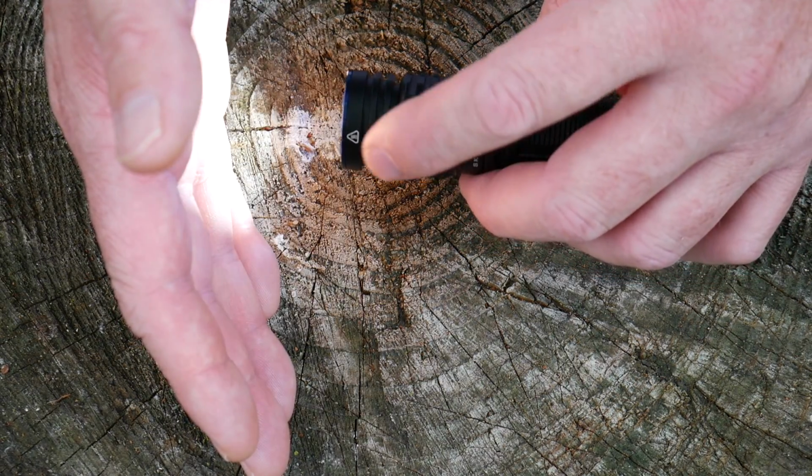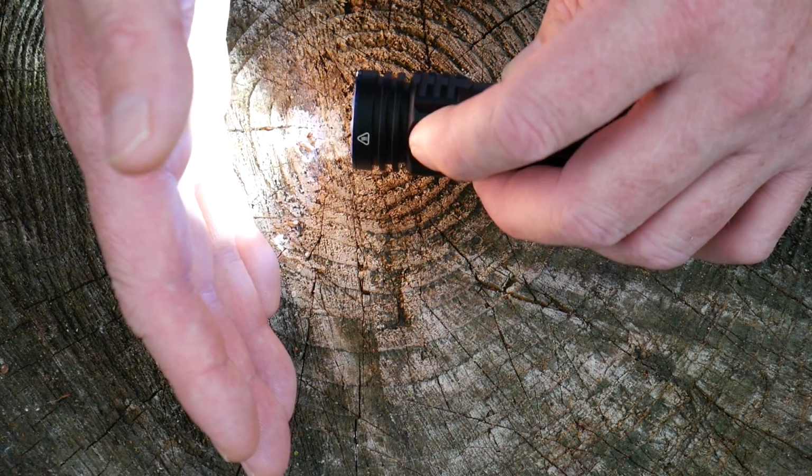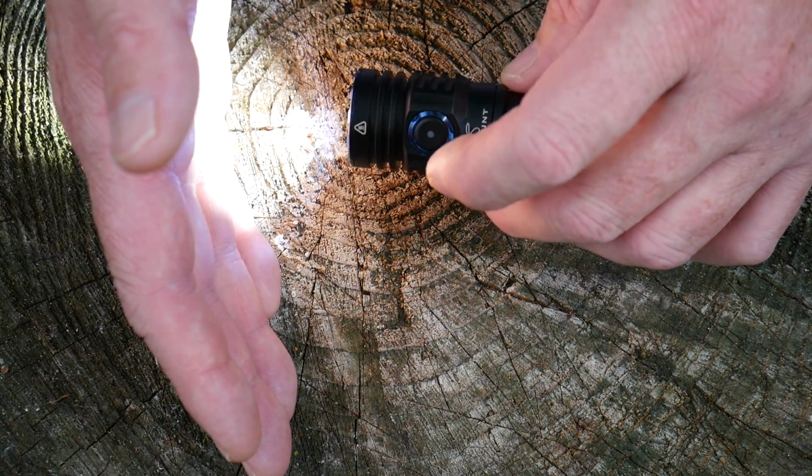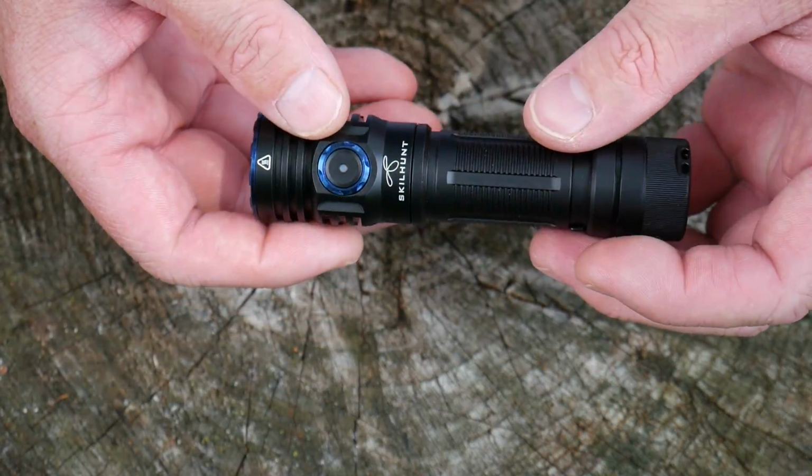This is the high. I'm going to turn that back down to the lower high, go back up to turbo, and that one I want to keep on the high. So I'll keep it right there. Hold it down to save it. Also holding down is going to turn off the light.